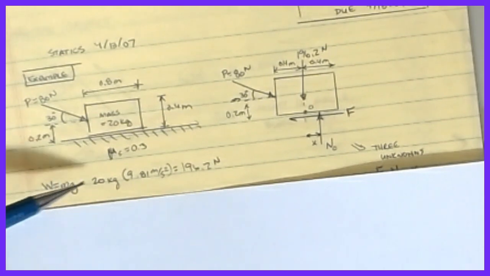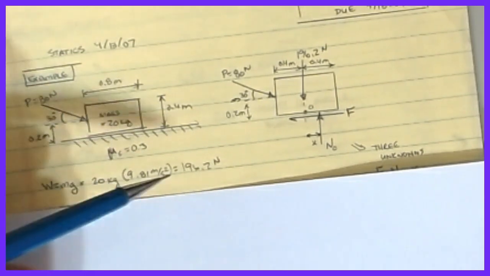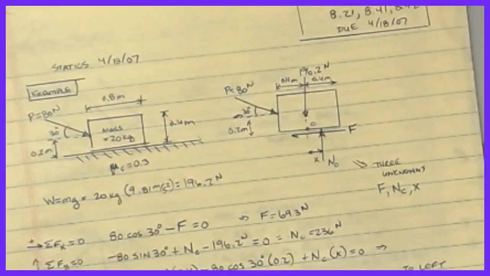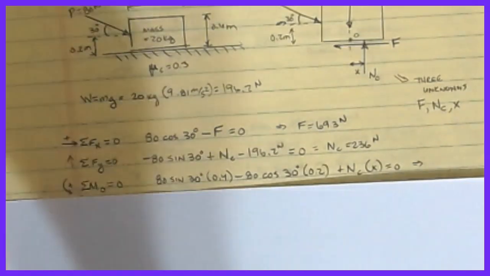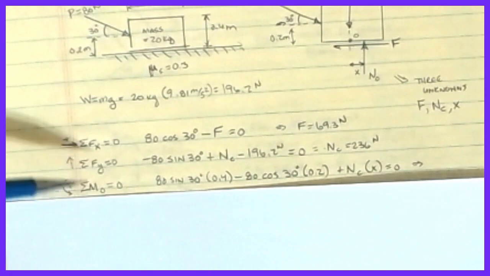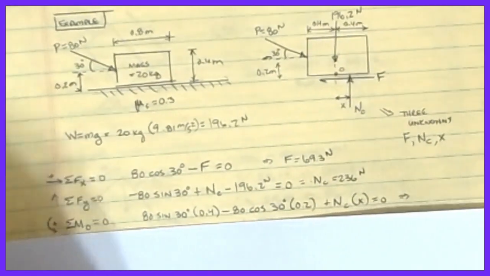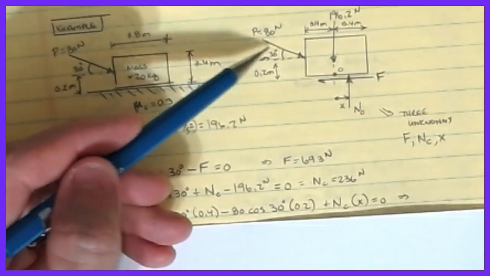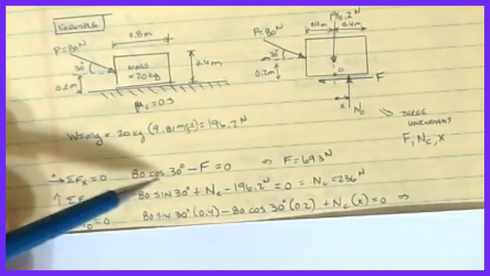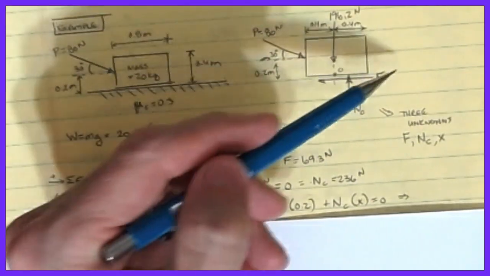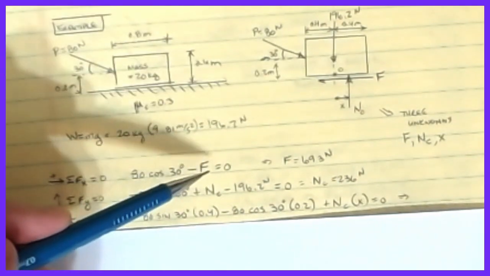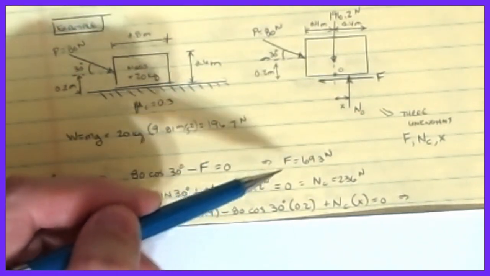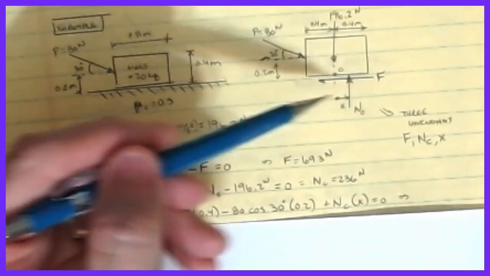Okay, so the weight is going to be mass times gravity. 20 kilograms times 9.81 meters per second squared gets us 196.2 newtons. That's the force that's there. Then all I'm going to do is write my three equations. Valid free body diagram, this is always the next step. Go write your equations. For our picture, if I sum forces in the x, and I'm going to say to the right is positive, then we take the x component of this P force, that's 80 times the cosine of 30. To the right, that's positive, and then the F is acting back to the left, that's negative. Equilibrium occurs when all that is equal to 0. So to maintain equilibrium, F was found to be 69.3 newtons. That's what's required to maintain this in equilibrium.